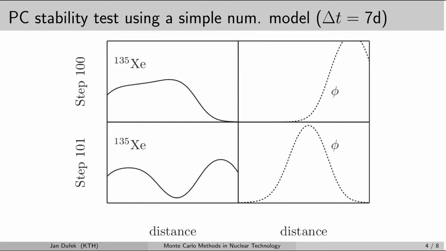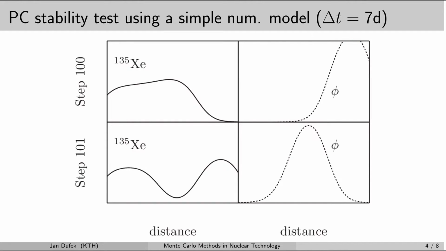In this case the system is a slab. It should have cosine like flux distribution if there was no feedback. Nevertheless, we have xenon feedback here, so the flux distribution should be flattened. However, it should be symmetrical. The system is symmetrical with respect to its center, so the solution must be symmetrical. Nevertheless, as you can see, the flux obtained in time step number 100 and 101 is not symmetrical at all. As you can see, it is severely asymmetrical.